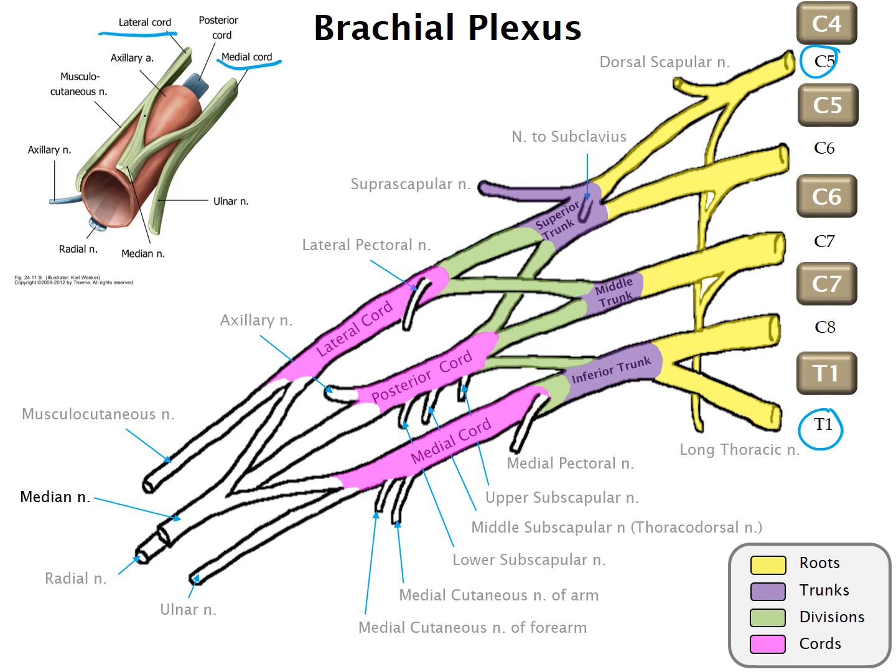Let's begin with the dorsal scapular nerve. As you can see, the only spinal root that it comes from is cord level C5. Next is the suprascapular nerve. You know that the superior trunk is formed by the union of C5 and C6. Therefore, it contains fibers from both C5 and C6.